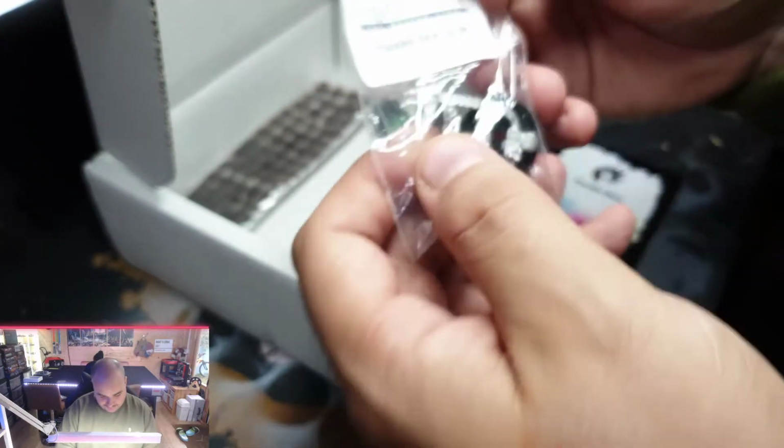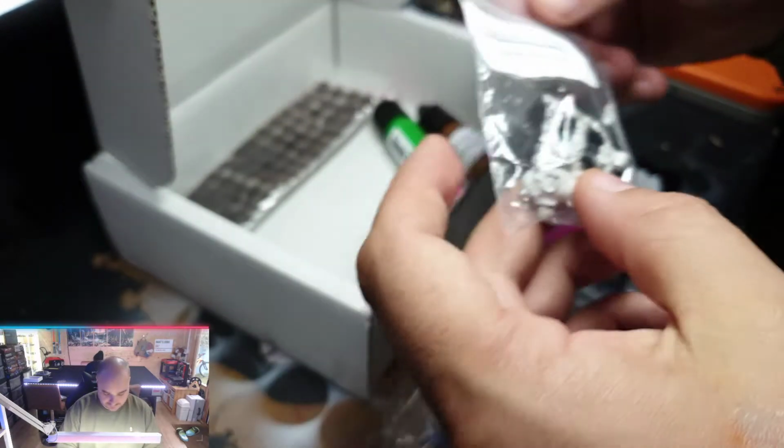We got another miniature. So this is from Crooked Dice. Let's open up and have a look.